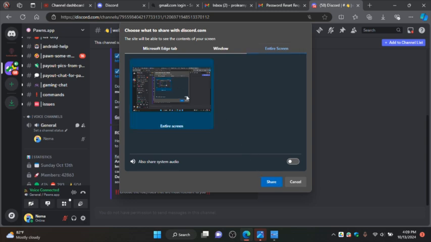Right now I'm going to click on this particular one, then make sure to share system audio also. This will allow whatever you are saying, whatever background voice, like maybe you want to share your screen with your audio. So this means your microphone has to be very active. Just turn on this option, and if you don't want to, and only want to share the screen, you can leave it off. After that, you click on share, and that's it.